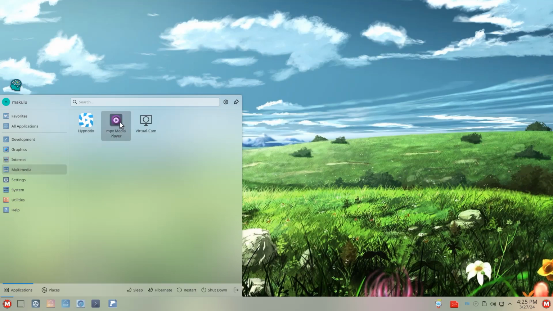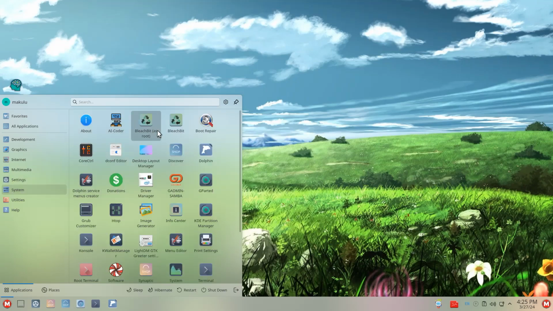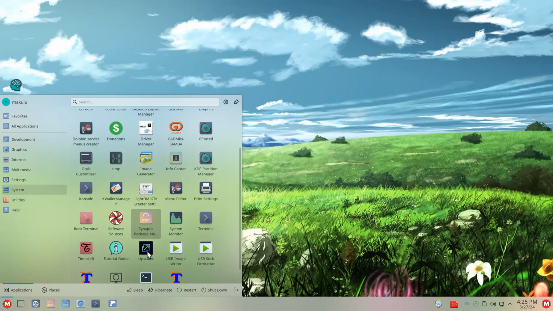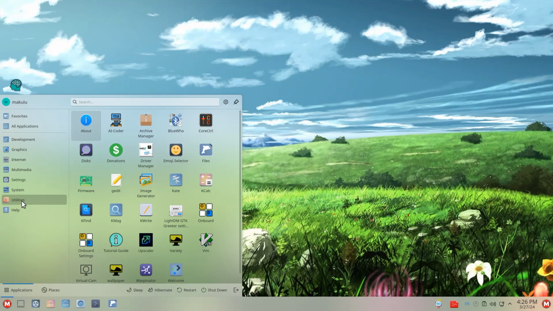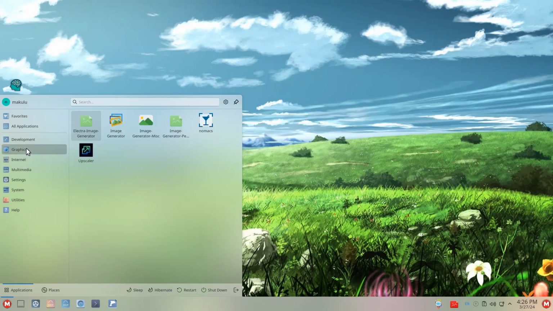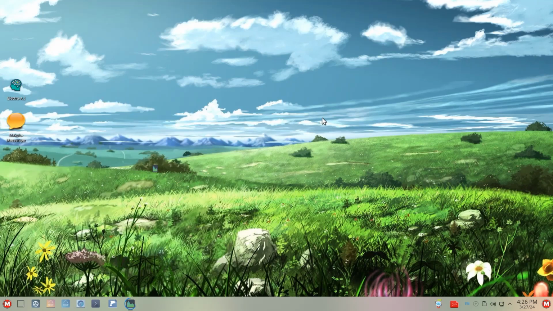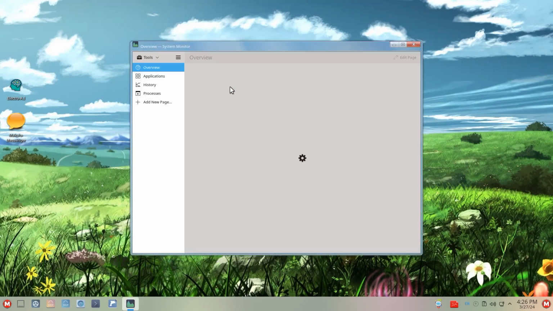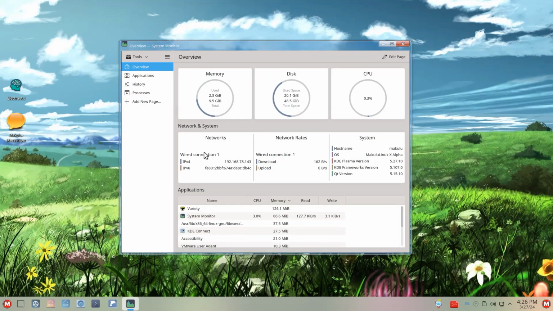You know, you've got your MPV player, Hypnotix, a lot of the stuff that you're used to from the other MakuluLinux distros, they're in here as well. BleachBit, and a lot of the back-end stuff. But there are obviously your KDE partition managers and so forth. So there's a lot of stuff that we've moved over to KDE because it just made sense. The KDE system monitor, of course, as well. We've only kept the GNOME stuff where it is needed.